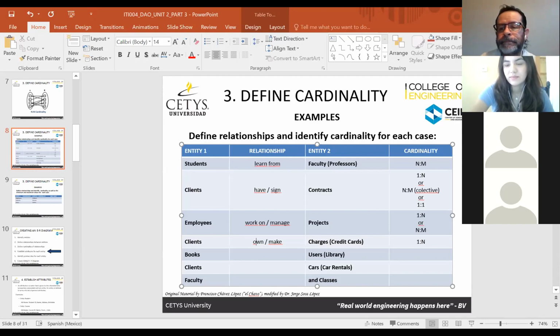Okay? Professor, is 1 to n one to many? Yes. It's because we put 1 to m. To m? Uh-huh. Oh, it doesn't matter. It's the same. Yeah, the notation is 1 to letter. You usually use n or m. We usually use n as a generic letter to indicate many. Okay? And n to m to differentiate, to not put n to n, because that would be confusing. But it's basically 1 to letter. Usually the letter we use is n, but if you put an m, it's not incorrect.